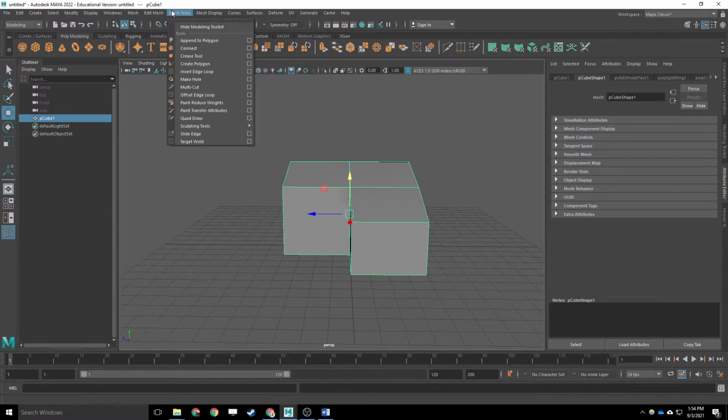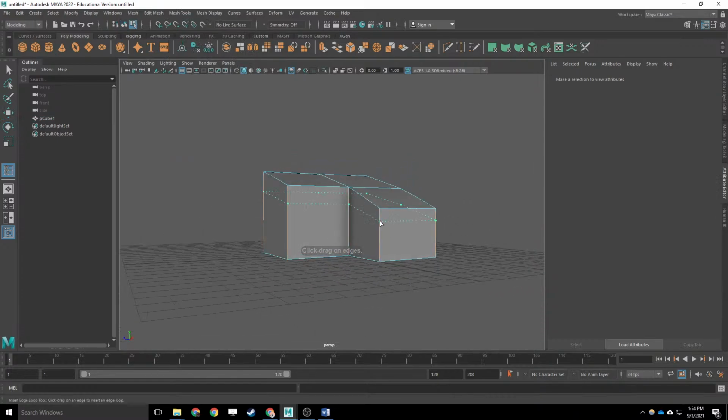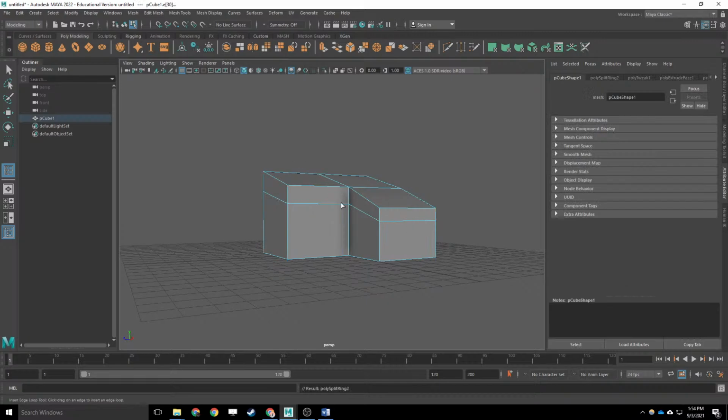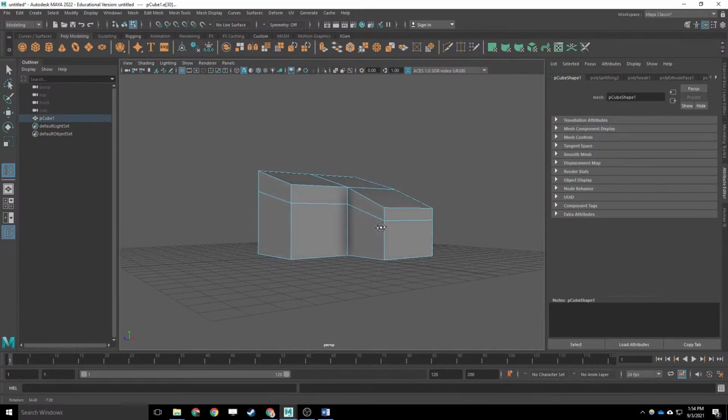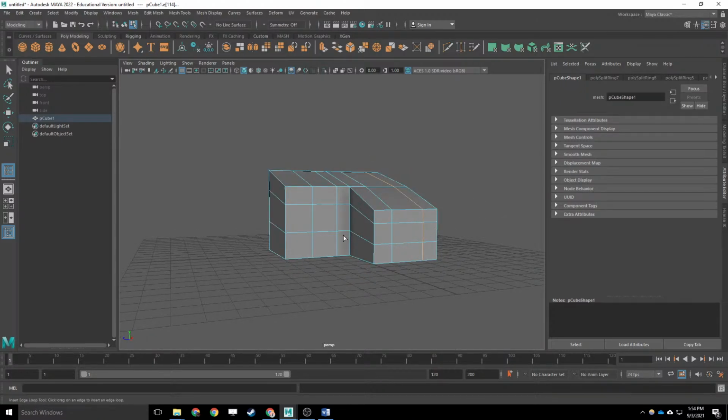To do that, I'm going to go insert edge loop, going to left click here, and you'll notice that the edge loop follows the slope of that there, which we'll look at how to fix in just a second. But I'm just going to create another one that's just at the bottom of that window there. And then I'm going to create another one that goes across here and here. So we've got the width of the door, and then here to get to the width of the window.